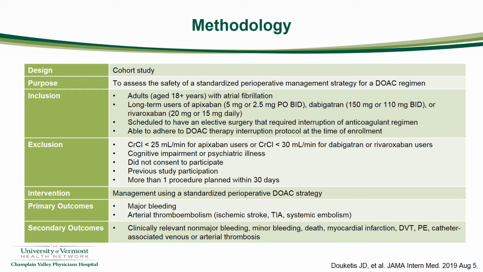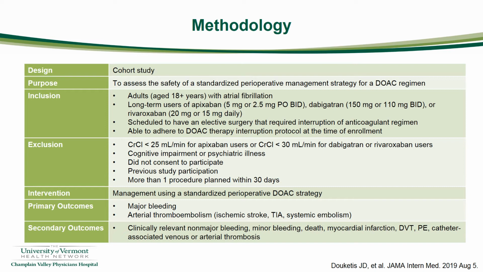The PAUSE trial was a cohort study, and it set out to assess the safety of implementation of a standardized perioperative management strategy for a DOAC regimen. It looked at patients who were 18 years and older that had atrial fibrillation and were long-term users of either apixaban, dabigatran, or rivaroxaban for the treatment of their atrial fibrillation. Patients were also included if they had scheduled an elective surgery that required interruption of their anticoagulant regimen, and they had to have been able to adhere to the DOAC therapy interruption protocol at the time of their enrollment.